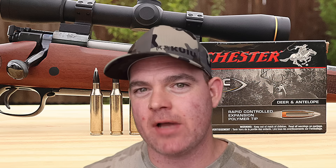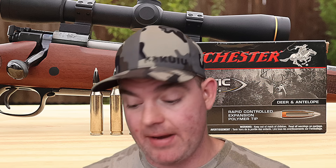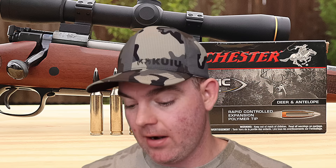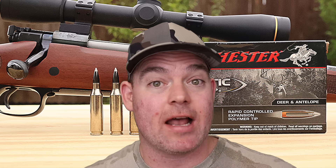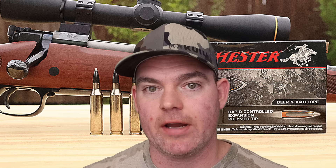Alright y'all, it's time for my final thoughts on this Winchester Ballistic Silver Tip 95 grain load out of the 243. Honestly, I'm surprised at how well it did — I'm very pleased with it. I would not hesitate to use it on deer, pronghorn, similar stuff like that. It had good weight retention for what it is, good expansion, good velocity out of a 20 inch barrel, and pretty good penetration too. It kind of hit all the marks. If it shot well out of my rifle, I wouldn't hesitate to use it. And if you have a rifle with a longer barrel, ring out as much velocity as you can — it might be a good option for longer range pronghorn too if you're hunting those with a 243. Nice streamlined bullet going fast, helps with that trajectory.